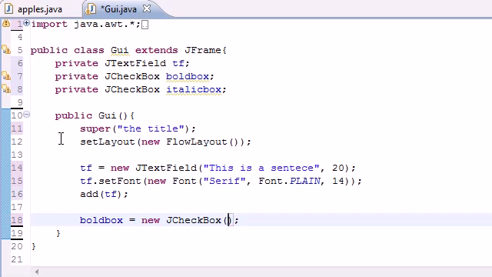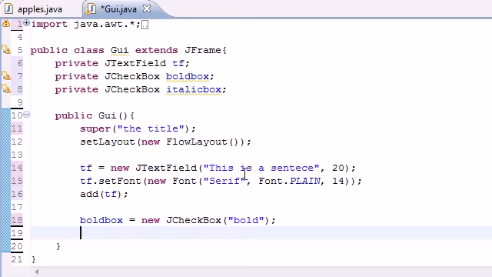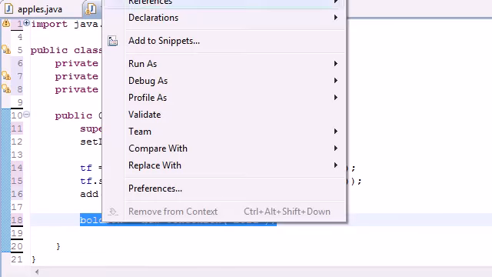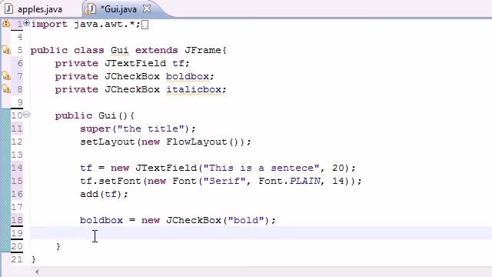And the parameters it takes: anytime you make a checkbox, there's going to be a little thing to the right hand side of it, or else you're not going to know what it does. So it's like a little prompt to tell you what this text box or checkbox does. I'm just going to say bold because you don't need any more instructions than that. And let's go ahead and do the skin with the italic box. So copy this because we're lazy, and paste it, and italic box, I think that's what I named it, yep. And just put italics or italicize or something like that.